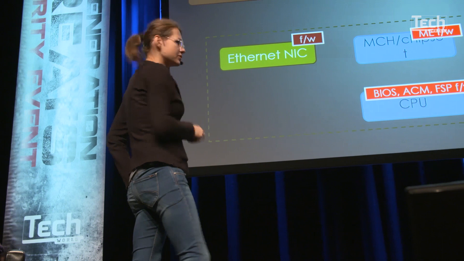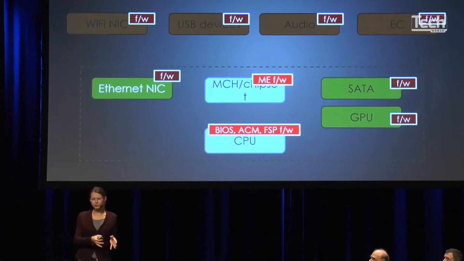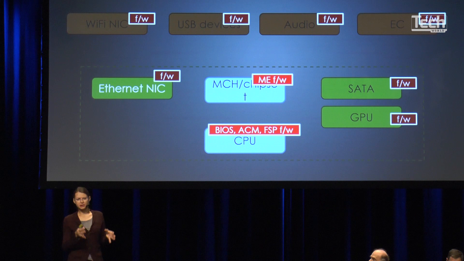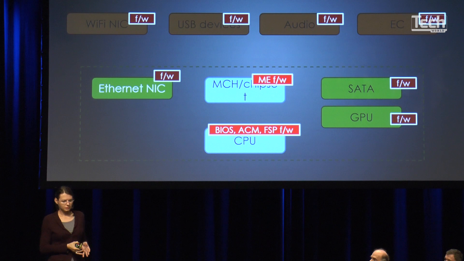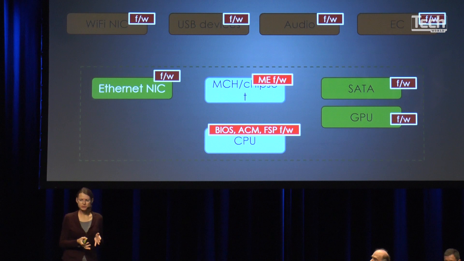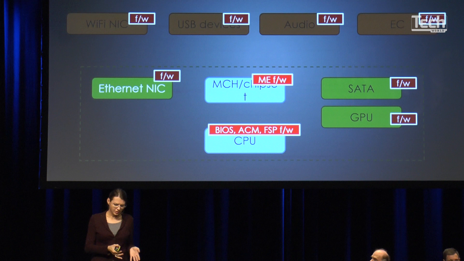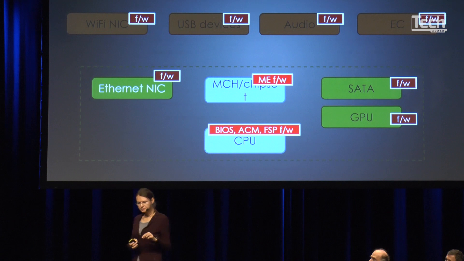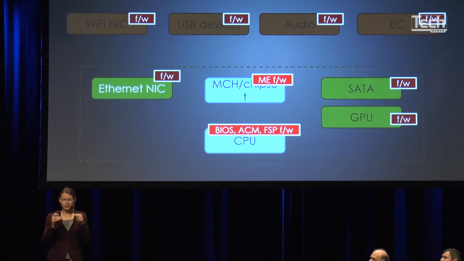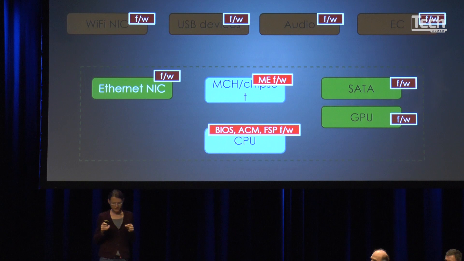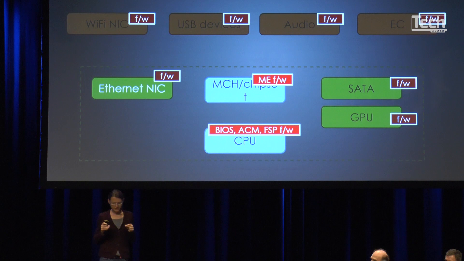For example, on Qubes, the whole networking devices, drivers, and stacks all run in an untrusted NetVM. Similarly, we can have a USB VM that holds all or some of the USB controllers, and the USB devices connected to them, and all the drivers and stacks for them. It's possible to plug untrusted storage USB and then run the disk encryption for that USB in another VM that cannot be compromised by those USB devices. So we can put secret sensitive content on untrusted mass storage devices, which is nice.